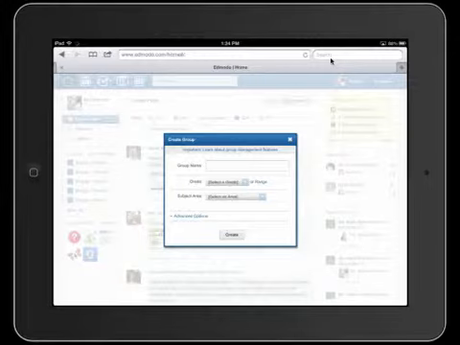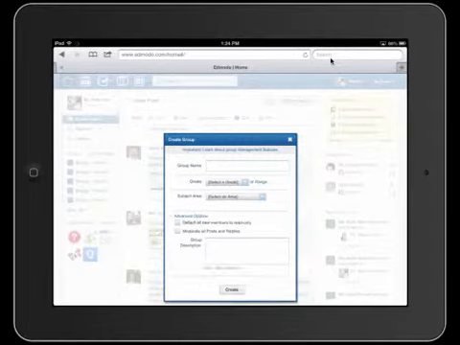Subject area, and then if you click on advanced options, it says default all new members to read only. So if you want to lock out people and say you can't edit or do anything with it, you can. You can moderate all posts and replies, meaning you can make it so that any post that a student tries to make has to go through you. It has to be approved first, if you really are worried about somebody doing something inappropriate.